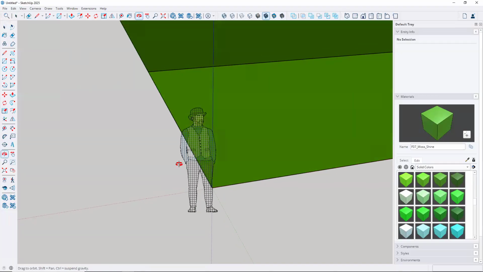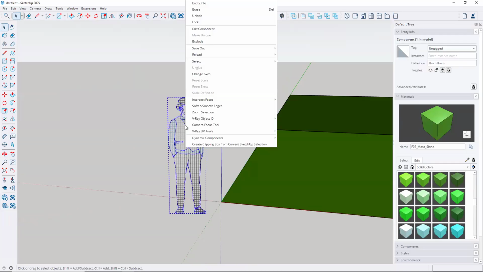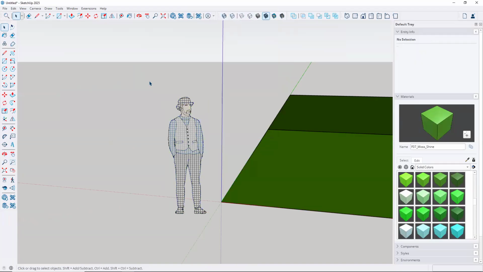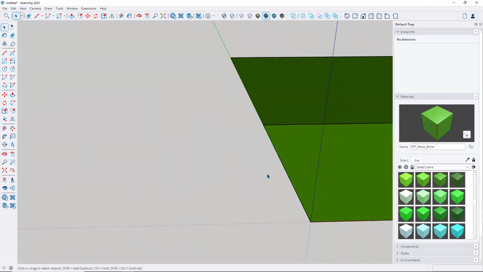And look at how it's representing that because it's still hidden. And if I wanted to, I can select it, right click it, and unhide it. So I don't want to do that. I just wanted to show you how it's still there. So I'm going to come back over here to view. I'm going to turn off hidden objects. And now hiding, which is very helpful. And I can continue to model.